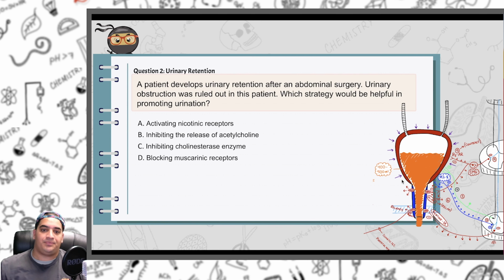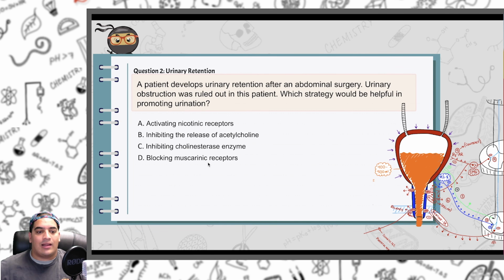That's important. So look at the question. Would we want to activate nicotinic receptors? No, because that's not present on smooth muscle. It's only on the postganglionic motor neurons, their dendrites or cell bodies, or skeletal muscle. Do we want to inhibit the release of acetylcholine? No, I actually want acetylcholine to stimulate these M3 receptors. Do I want to inhibit the cholinesterase enzyme? If I inhibit the cholinesterase enzyme, that'll increase the acetylcholine in the synapses, and that'll have it stimulate the M3 receptor more. That would be the correct answer.